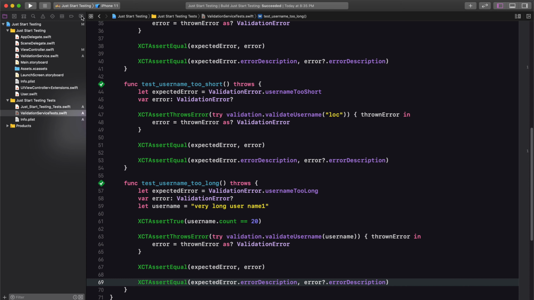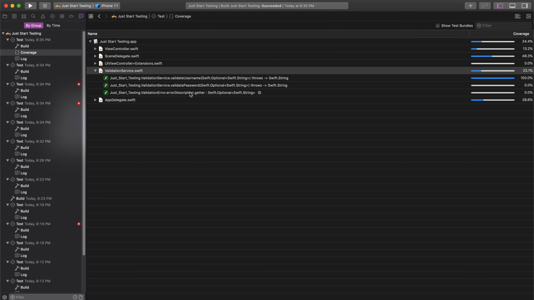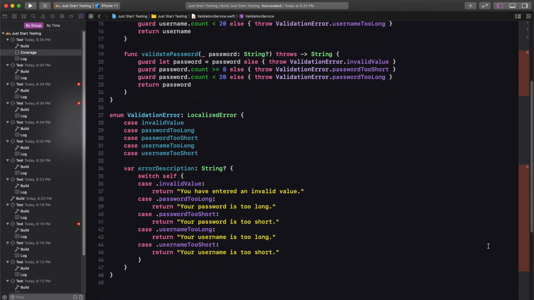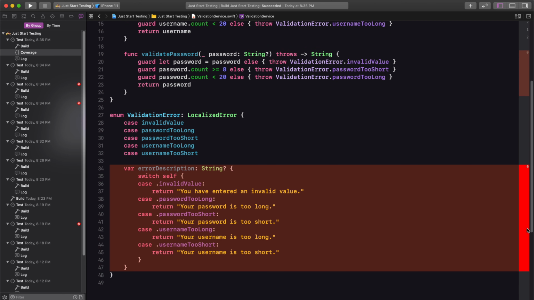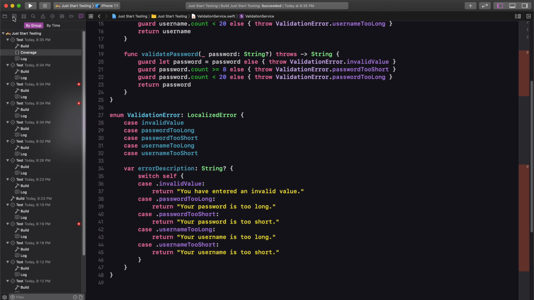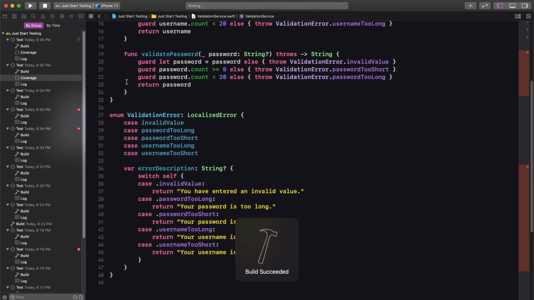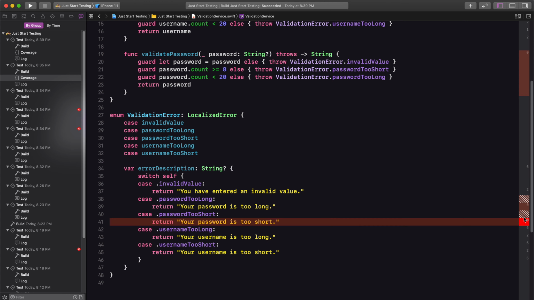So once again, if we go over to our coverage, before we run our test one more time and take a look at our validation service, we have the entire block right here that's red. Let's go back, or we can actually just do Command U to run all of our tests. We get test succeeded, and it's showing that our blocks are now limited to just these two. These few things have not been tested by our code. Everything else has been tested, and there's no longer that red statement right there.